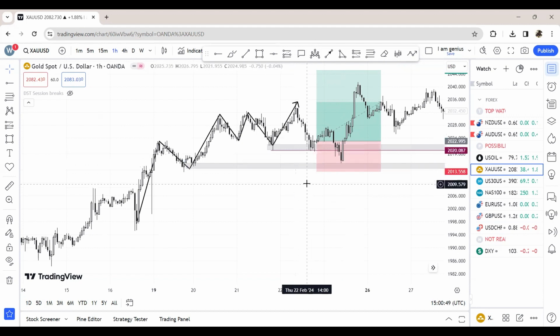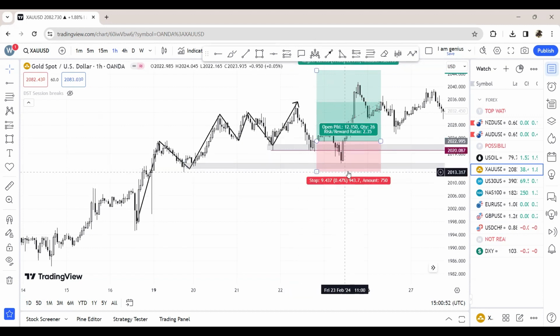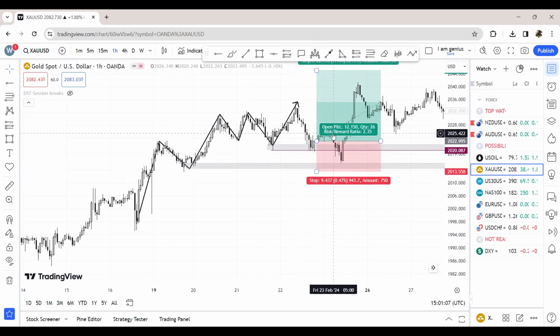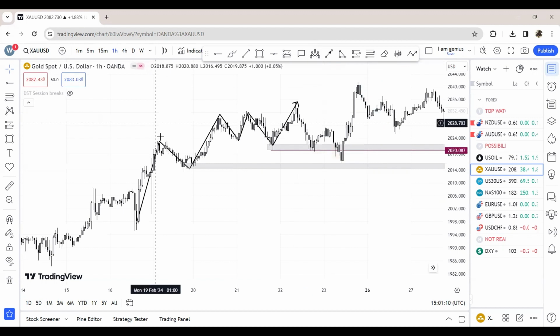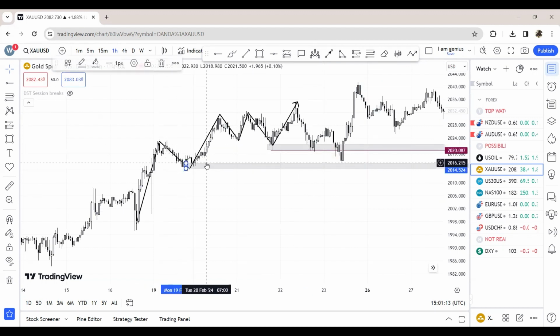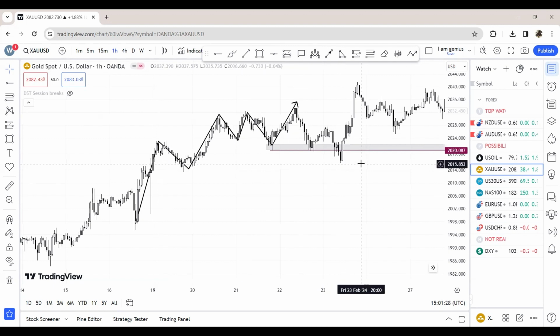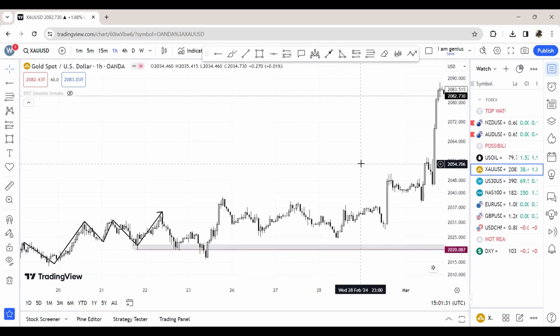Having two buffers like this assures me that if the market breaks past this second buffer or support, it simply means that my analysis of the market is wrong, maybe due to news or things of that nature. So these are the two ways. Let's go back to all of them quickly. And by the way, try to pause this video and find support and resistance levels. Once you do, try to notice how many times the market does this. You'll find that it often does make these liquidity grabs, so you want to be very, very careful.